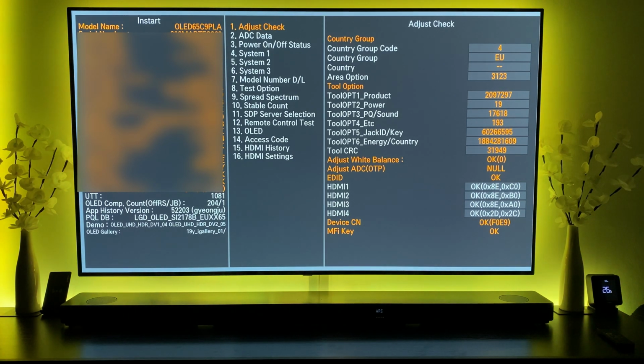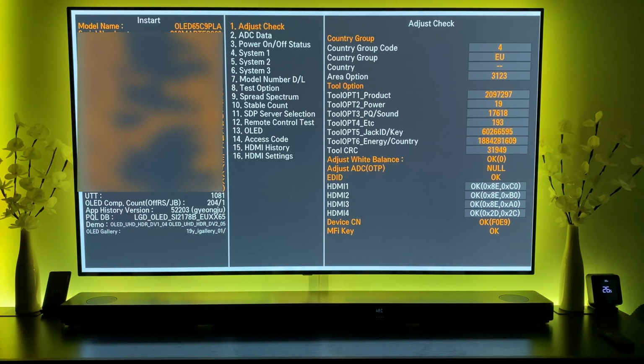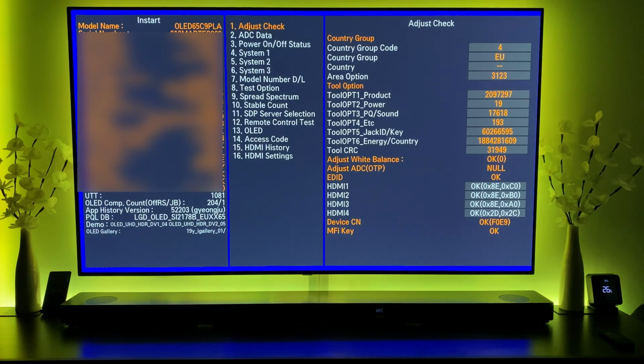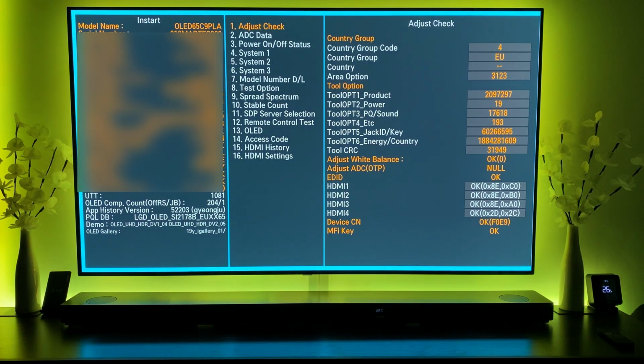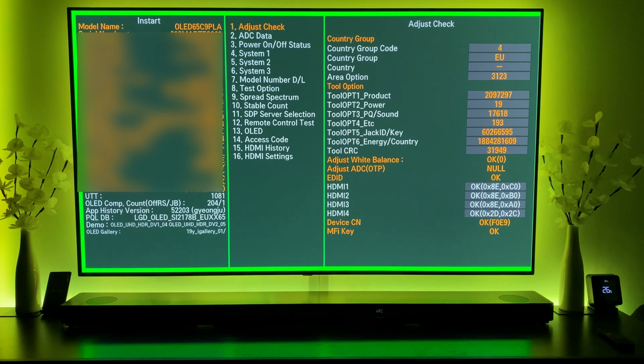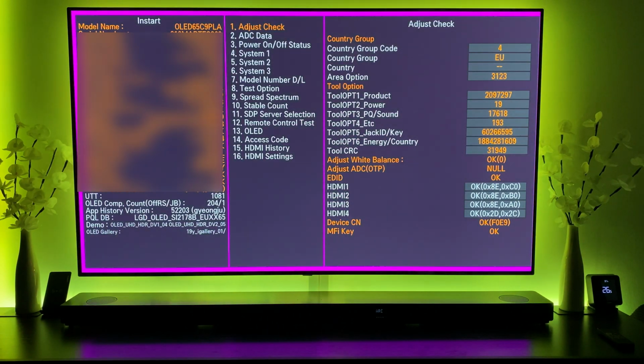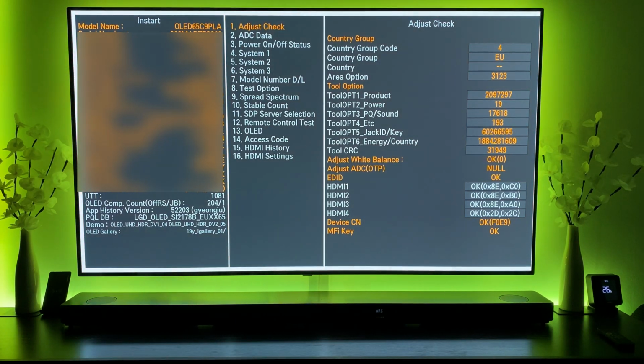For those who haven't seen these particular videos before, basically what I do is I run a burn-in test every week, just showing the state of the panel. The TV is primarily used for gaming and there is some mixed usage as well, but recently what I've been doing is probing the actual usage of the TV.